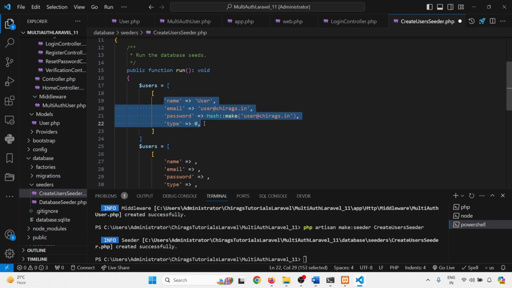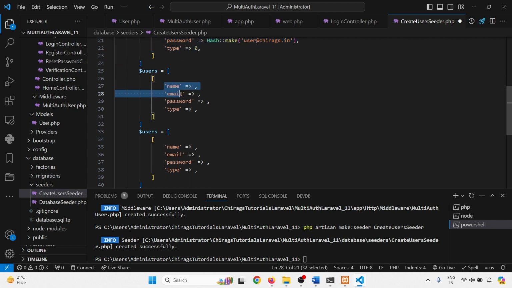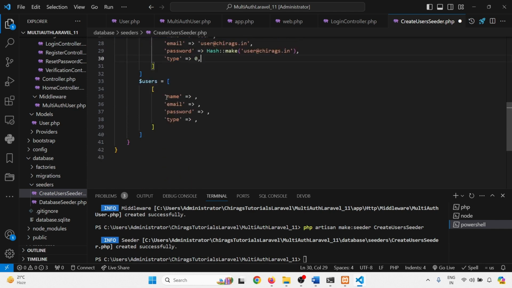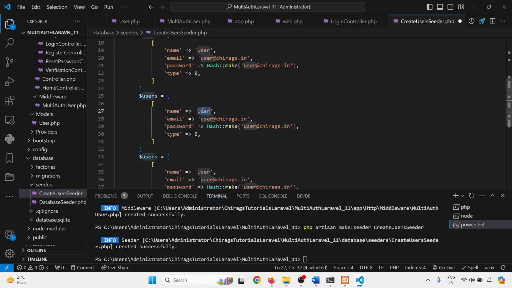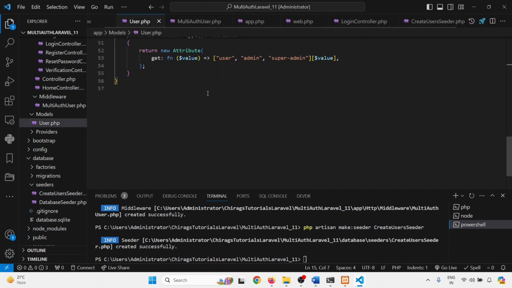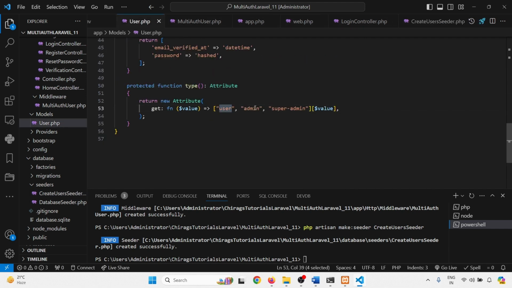Similarly, I'm copying and pasting. This one is for the user, this one I'm creating for the admin, type is 1. I have to check again: 0th position is user, 1 and this one is 2.